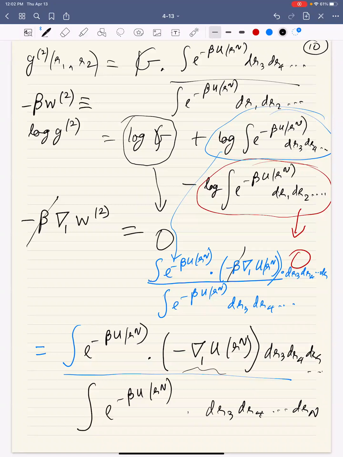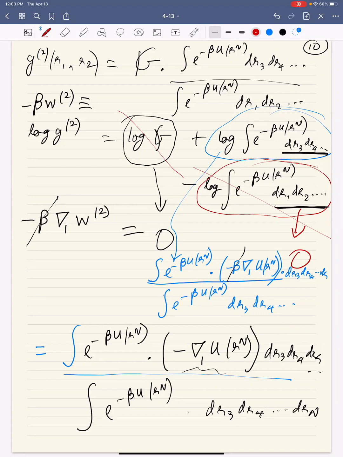I'm sure you have the same differentials in the denominator. Sure, because in the top row, in the denominator, you start with R1, R2. So this one has an integral over R3, R4, R5, right? Yes. And this one had an integral over R1, R2, R3, R4, R5. So that disappeared. When you differentiate it, there is no dependence on R1. When you integrate it, the dependence on R1 goes away. The top one still has a dependence on R1. So this term simply does not matter. This term does not matter. That's why it's the same.